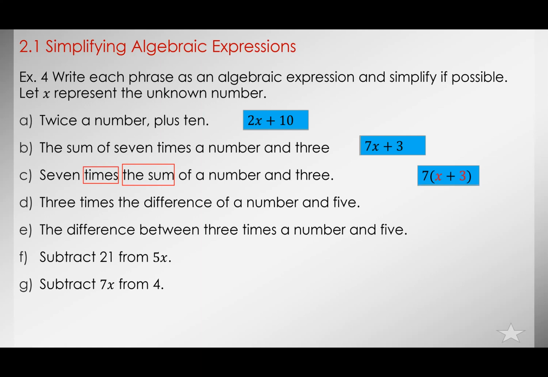But again, we need to know the item, which is looking at this thing here. All they ask you to do is simplify, which is we distribute them in, which is 7x. We distribute them in, which is 21, which is, again, the simplification of this item: 7x plus 21. Clearly, you can see that it's different from B. In terms of B, we have 7x plus 3. This one here, because of the parenthesis, we need to distribute. And when you distribute, you have 7x plus 21.